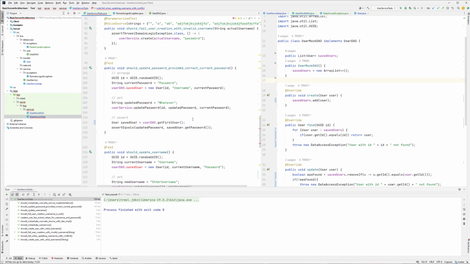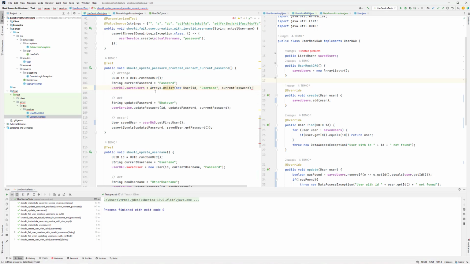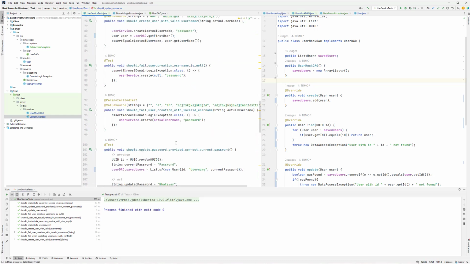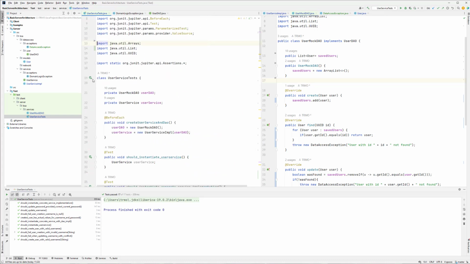That means I have a bunch of compile errors over here. So first, saved users is equal to Arrays.asList, like that. Yeah. We play List.of. Okay, that's fair. Users, and we do the same List.of. So it's just a list of one user, but that's fair. Okay, let's just see how much I broke. I'll remove these. I don't need them.